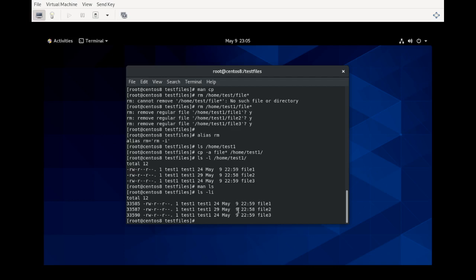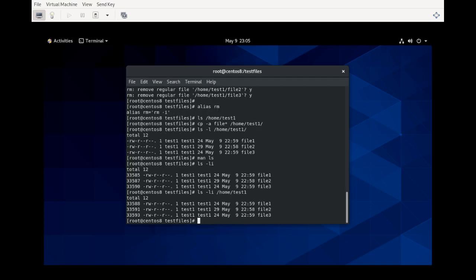I was talking a minute ago about how when you make the copy, I believe it's making a new file. So let's try ls -li for home test1. And yeah, all those have different inodes. So it's literally a new file that's being made, even though the contents are being copied, permissions and such are not.